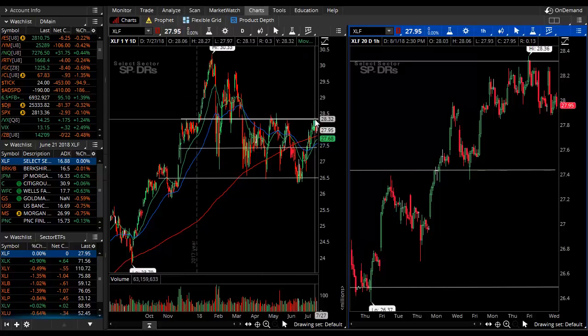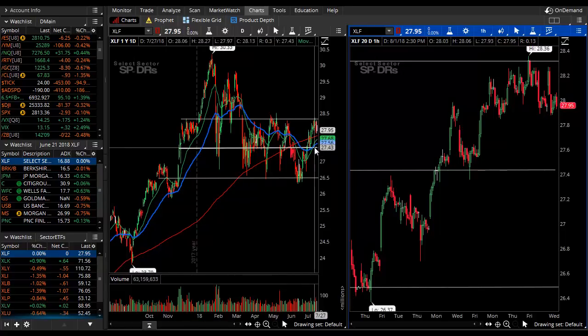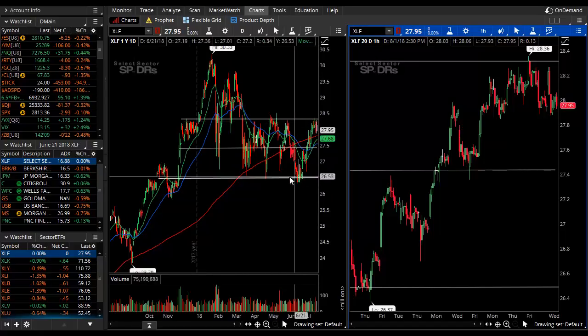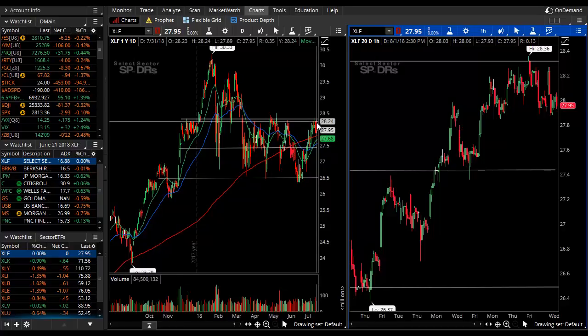The XLF is into 2832, which is our key spot and marker from earlier in 2018 and just a little bit of 2017. So we do have this trading range with the midpoint just shy of 2750. What does that mean? This market is into resistance, and just like we had in our briefing in the prior video, we're looking either for a rally up away from this or a breakdown and a sell swing beneath it. The same logic applies. We're going to expect probably a sell swing down against resistance, playing to about 2750, and beneath that, to keep this range going, 2650.